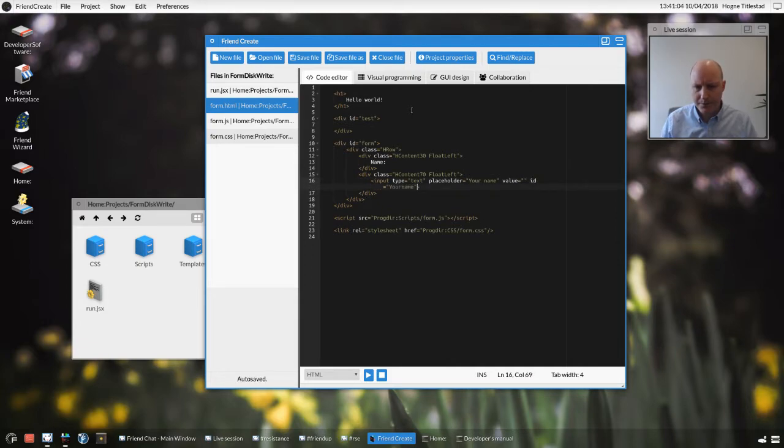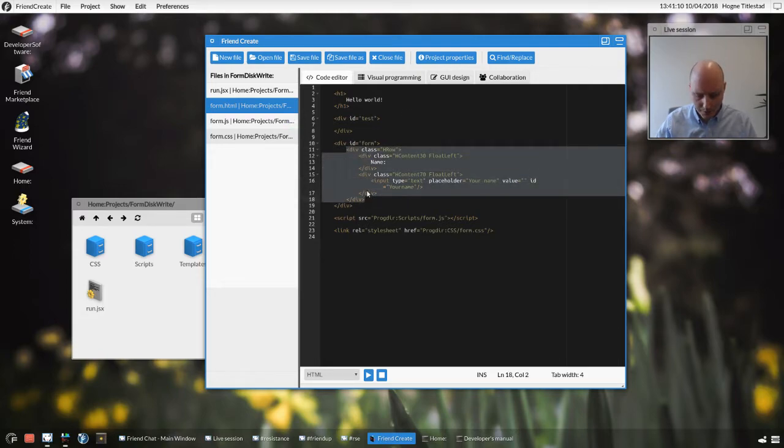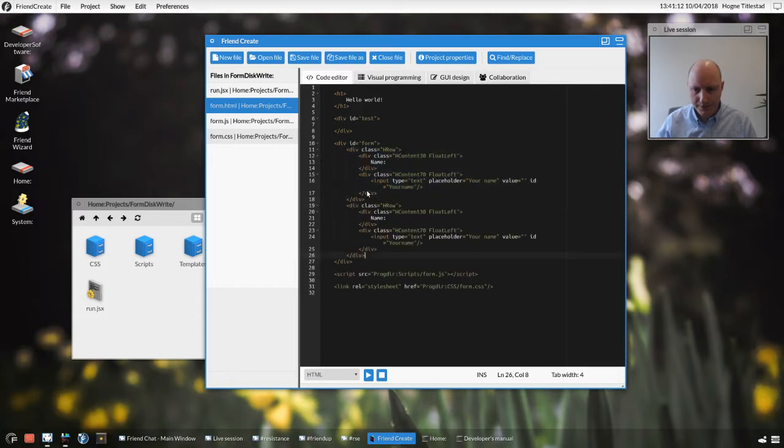There we go. And we can just copy this so that we have two or three rows with numbers in here. Age, make that a number with no placeholder, and we're going to set the default value of 18 years old.